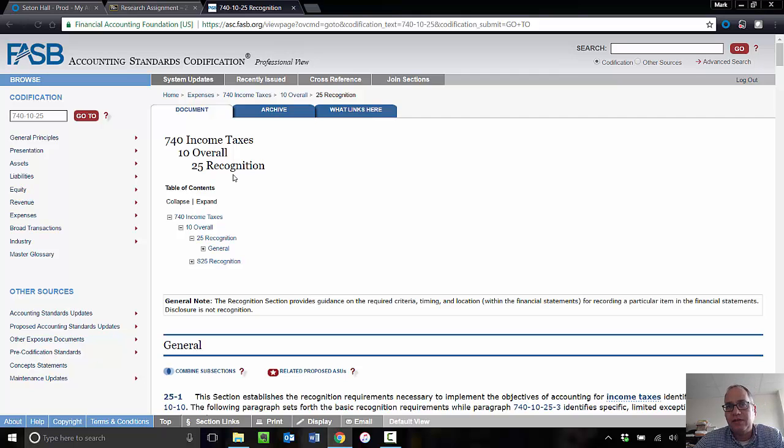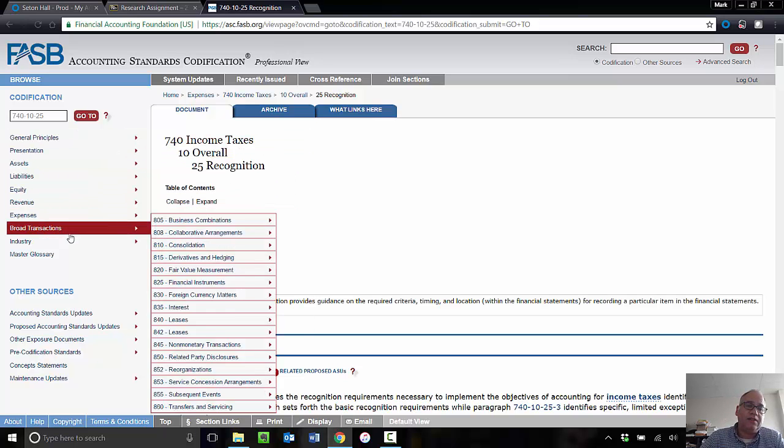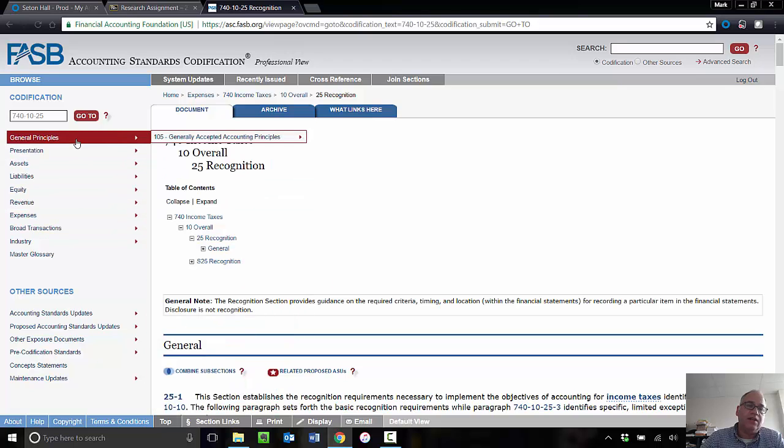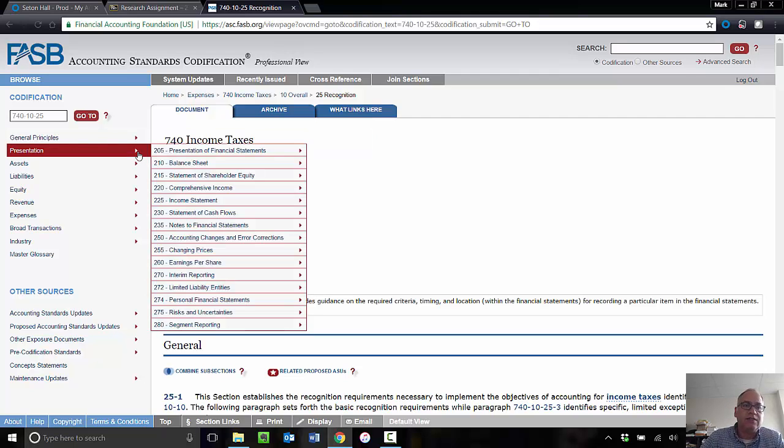The next system that you can use, the second system, is an outline system. And here you can see all the different pieces of the outline. The outline is organized according to general principles, which is actually quite thin, the way the code is written right now. Presentation consists of many sections, one for each financial statement, and then the notes, and then certain accounting issues that are sort of financial statement wide.